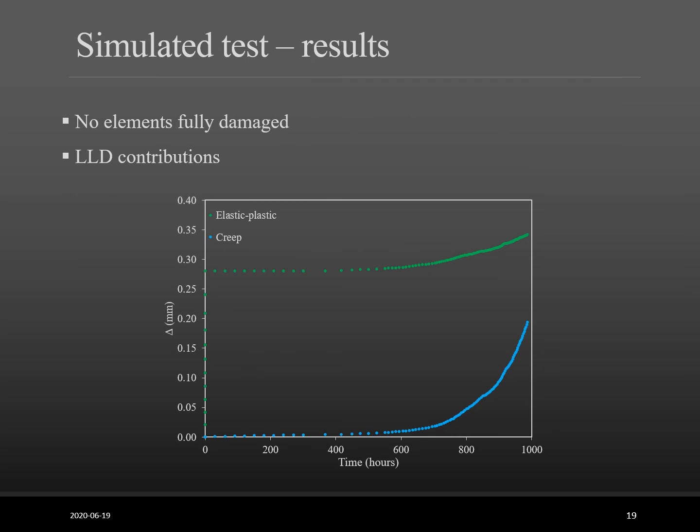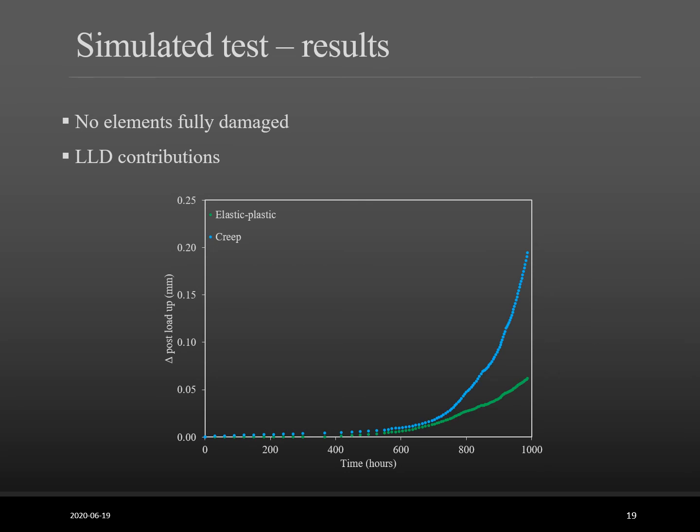Ultimately, no elements were fully damaged by the end of the simulation, the reasons for which will be discussed shortly. Here are the contributions to the load line displacement, both elastic plastic and creep. It can be seen that the elastic plastic contribution is larger than the creep contribution, but most of the elastic plastic deformation occurred on load up.